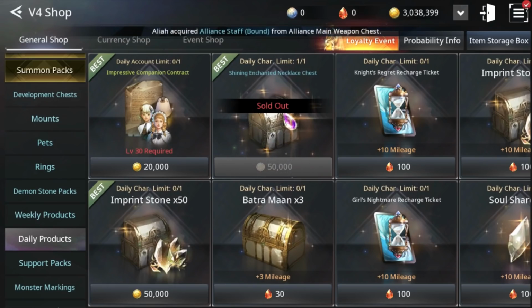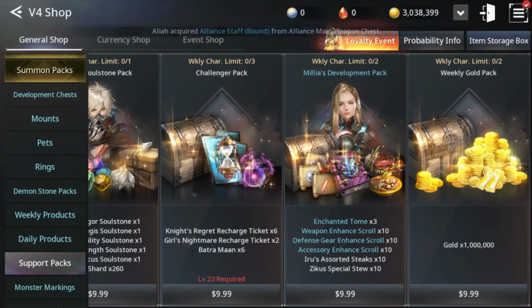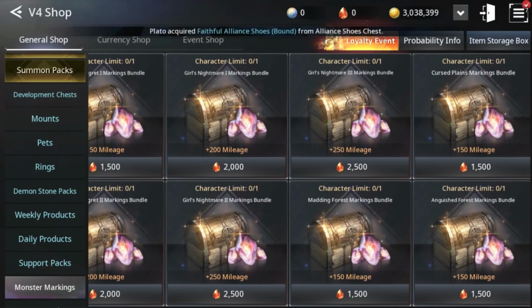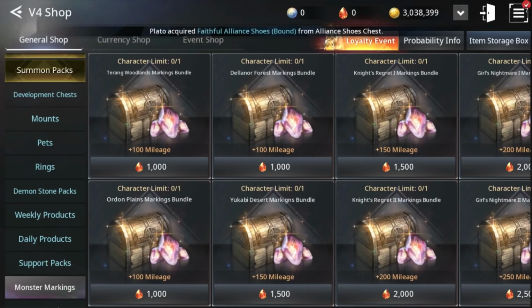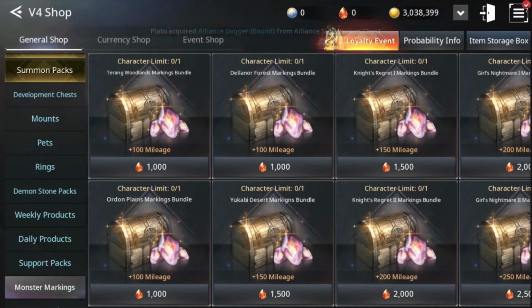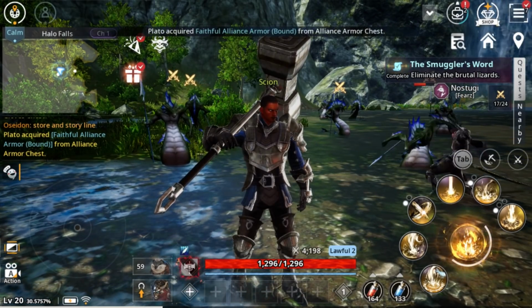Go in the inventory, see what that's about. Support packs and monster marking. Oh, it's just pretty much going to tell me the rarity and everything. All right, so let's go out. He should be, yeah, he's done.